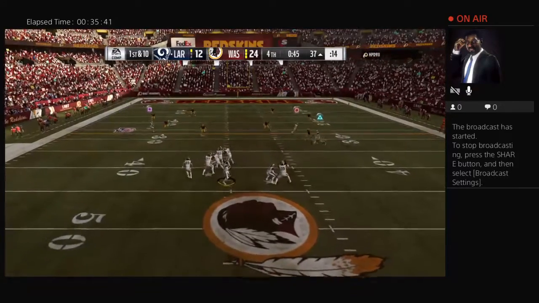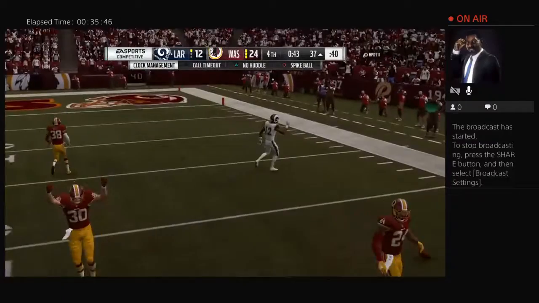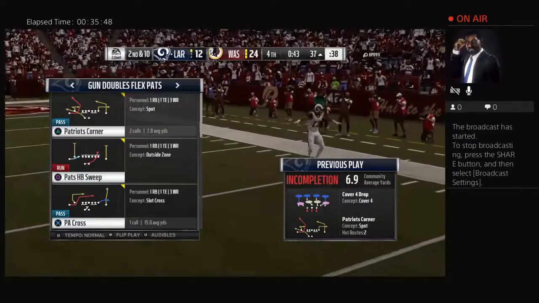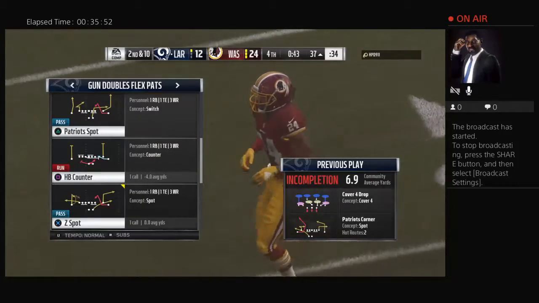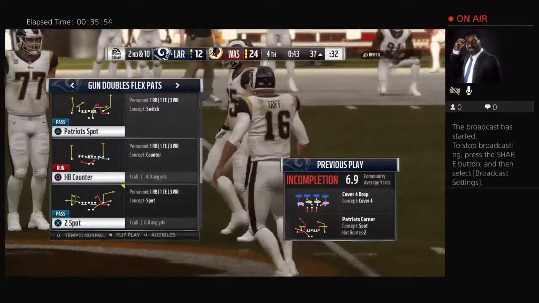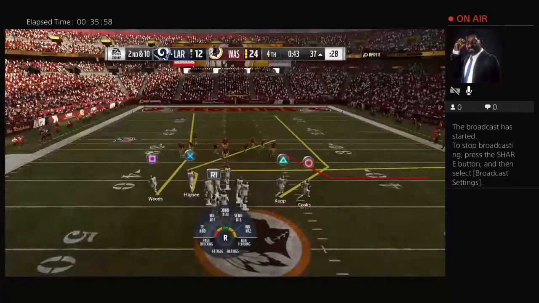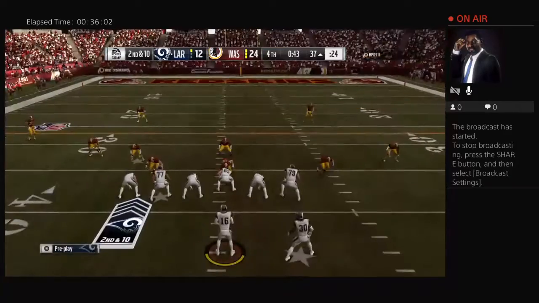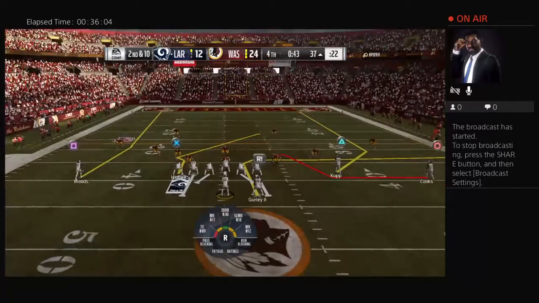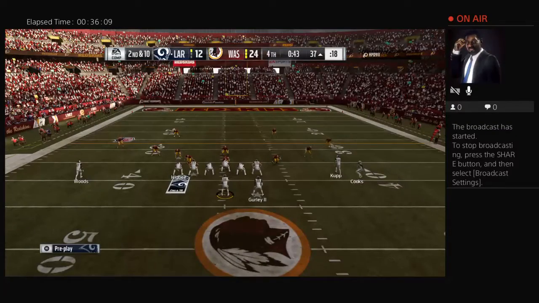On 1st and 10, Goff. And it pops free. The collision there jarred the ball loose and brings up 2nd down. We have not seen a whole lot of wide-open receivers. Everything seemingly has been contested. And that's another nice job there to force an incompletion. They've been very cohesive, knowing each other's moves all game long, and they've been on the spot just about every time. And they've held them in check on the scoreboard.